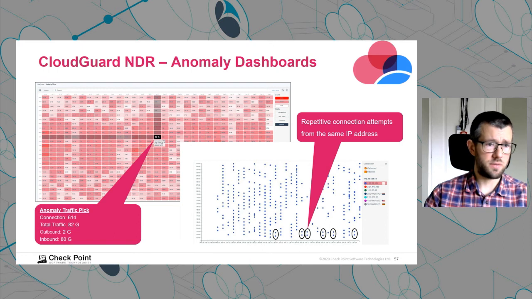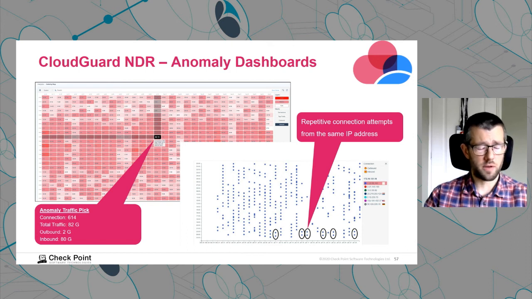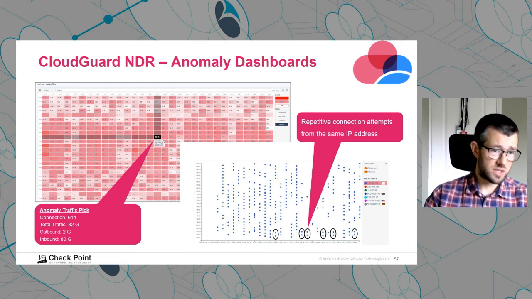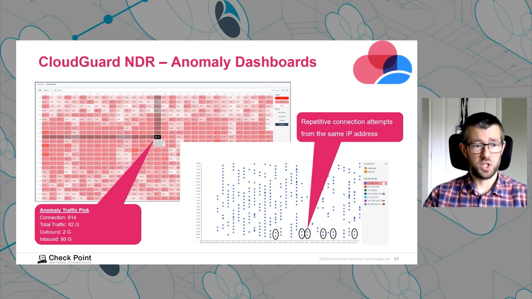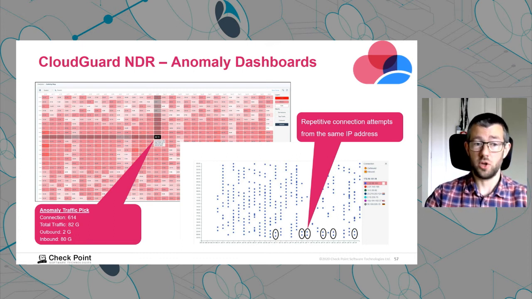So in this example, you've got a fairly routine traffic pattern where, at the top of these graphs, you've got fairly low levels of traffic early in the morning and late at night. Then the majority of your traffic comes during the day. What we've highlighted here is this black square, which is showing that we've had 80 gig of traffic inbound to the environment, which, going back to the profile that we've generated, is considered extremely anomalous.